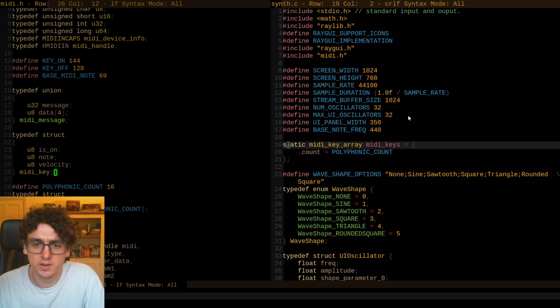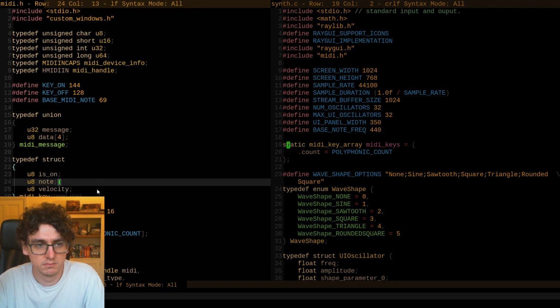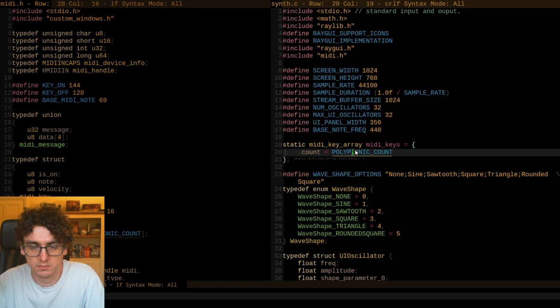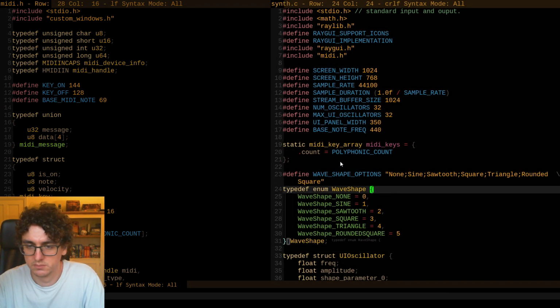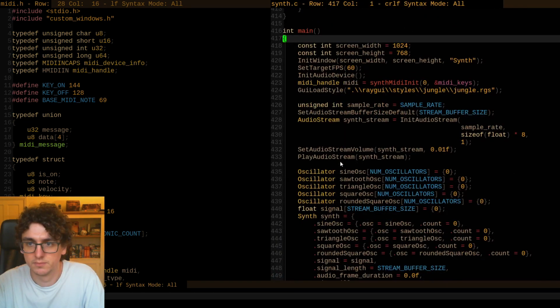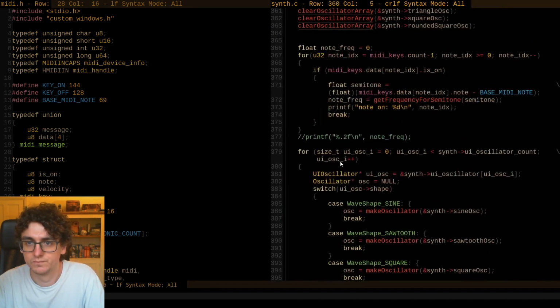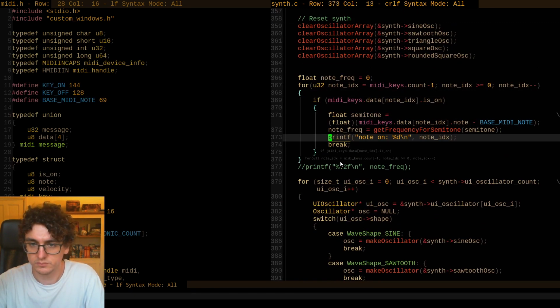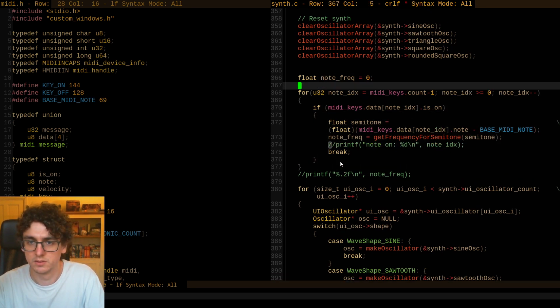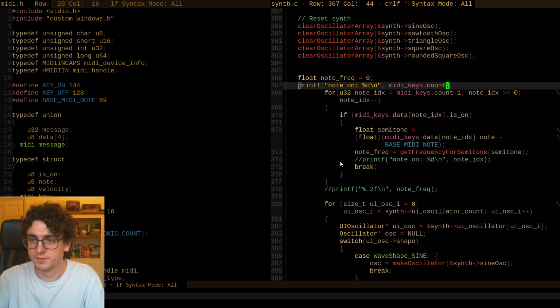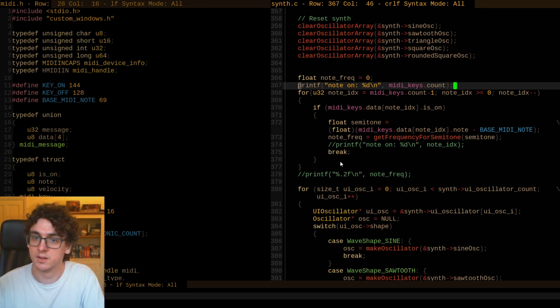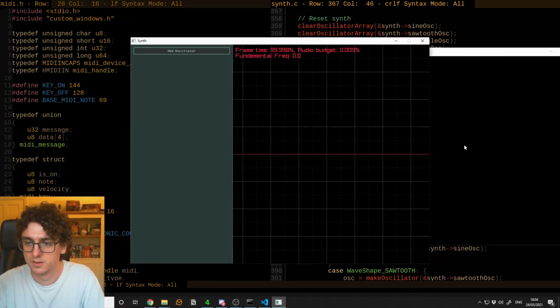Setting up the MIDI keys, polyphonic count is 16. So, like, if we print the MIDI keys dot count, count. No, you're still. There we go. 16.